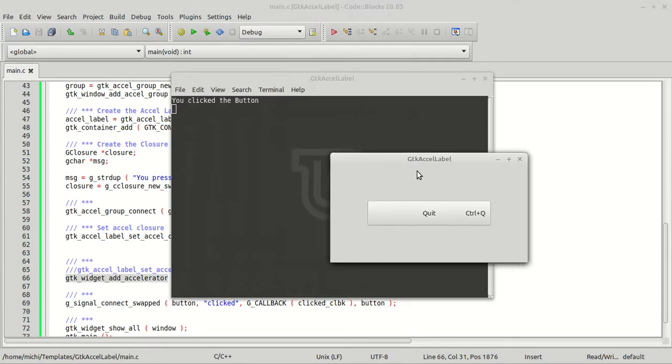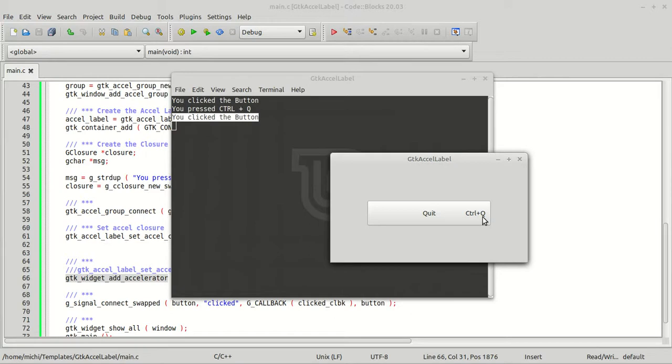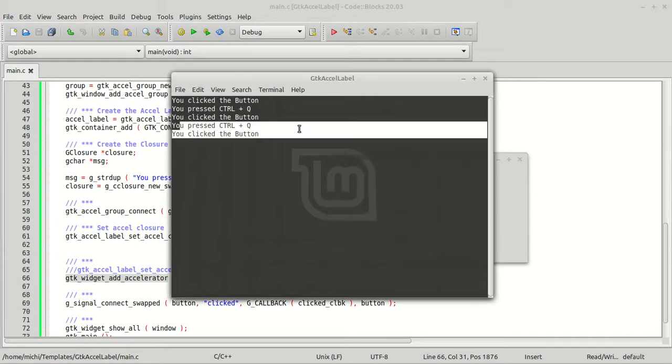Now Control Q says, you press the Control Q and you click the button. So basically this is the way you make that trick which I showed you in the first video, where you can decide which kind of callback should be called and how you expect it to work when someone presses Control Q, like I'm doing right here. See, both of them are called, not just one.